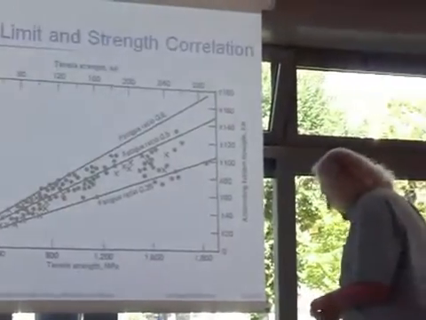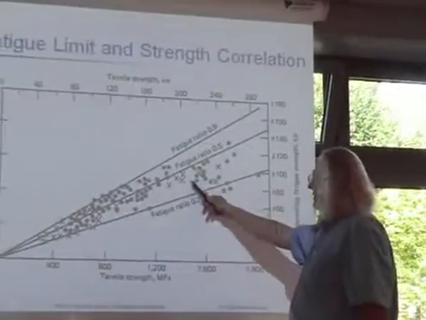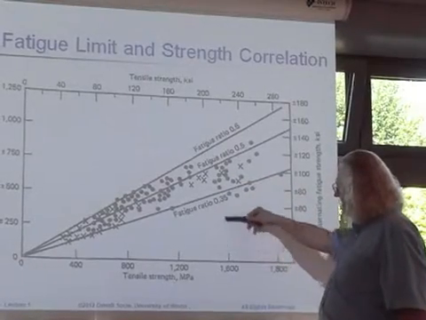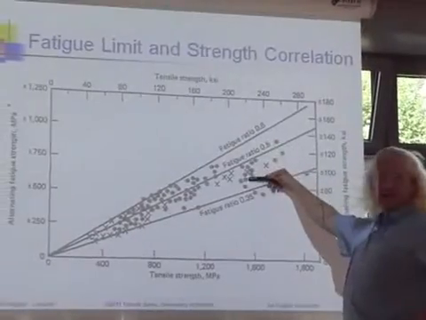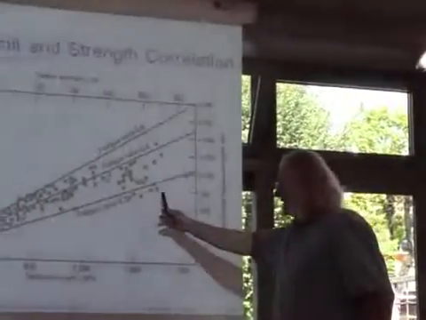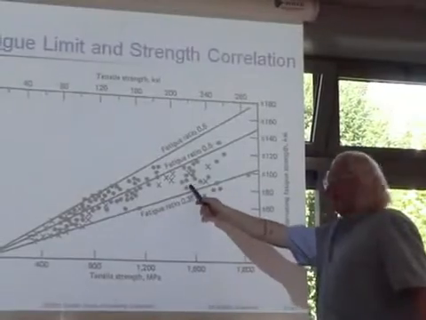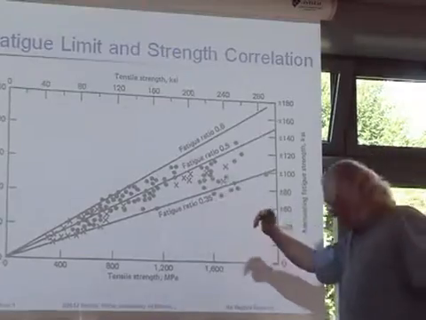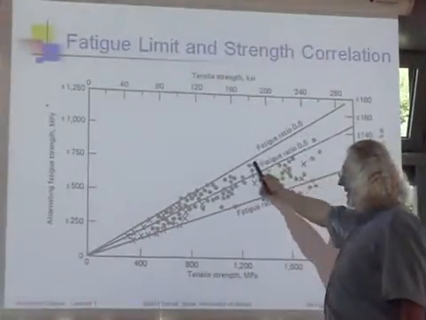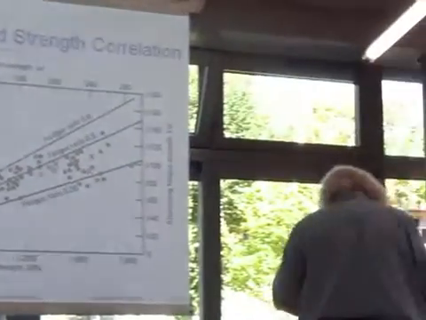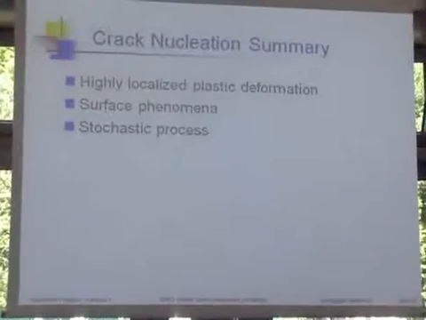But if you look at this, you see that there's a wide variation in what the ratio is between fatigue strength and tensile strength. So at this particular tensile strength, I could have a wide range of fatigue strength. And that's because of this, driven by the microstructure. The difference is that something with a very low fatigue strength here will have big things in the microstructure, maybe one of those hard alpha inclusions. Right? So its fatigue strength is very low, and the stuff that's up here is a very good microstructure. Right? Very small inclusions and very, very tiny sizes. All right.